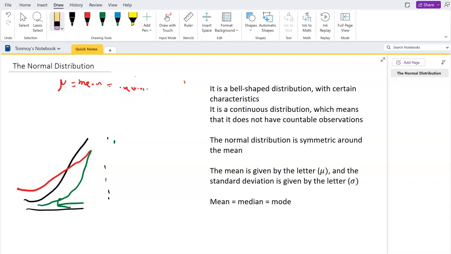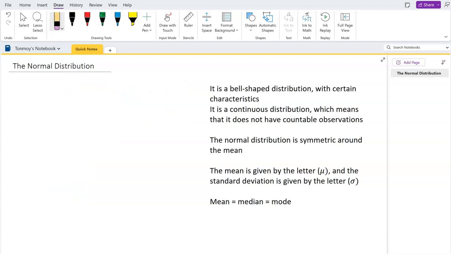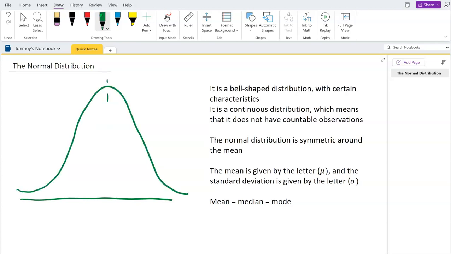Another special normal distribution that we use a lot is called the standard normal distribution, where the mean is 0 and the standard deviation is 1. And this is normally given in books, in tables, and we use this one to find our probability. Sometimes we may have data of other normal distributions, so we convert our numbers to the values within the standard normal distribution, and then use that to find probabilities. So let's look at some examples.